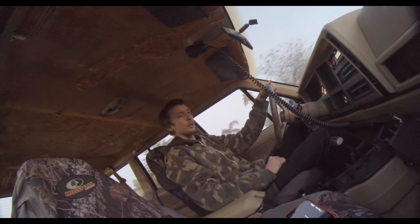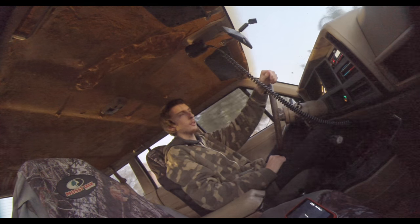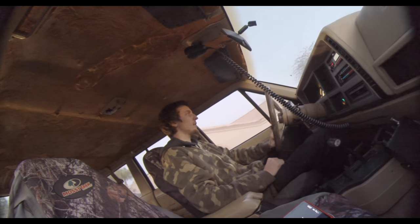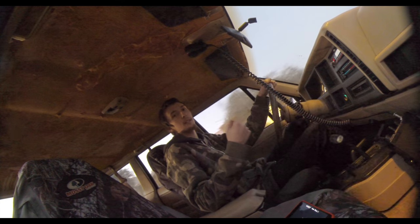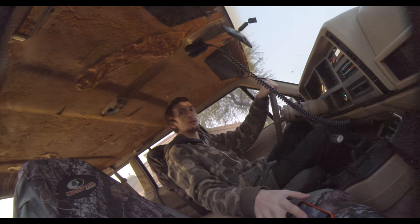We're going to go over to a little dirt road by my house, get away from power lines, trees, and houses, to get some better range out of this CB. The best part about this setup is it's all less than a hundred dollars and you can have an incredibly performing CB radio setup.